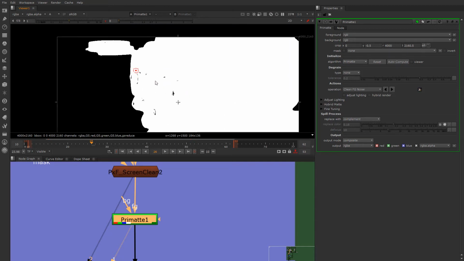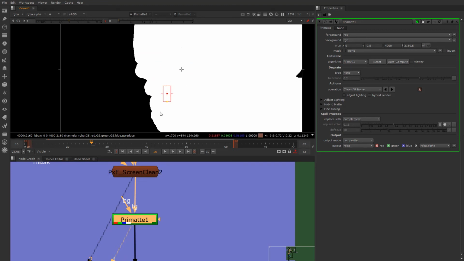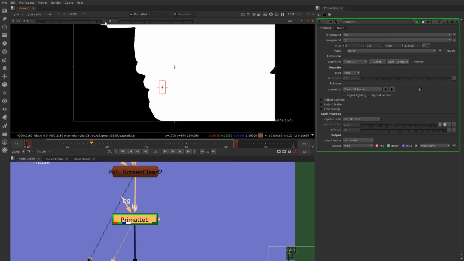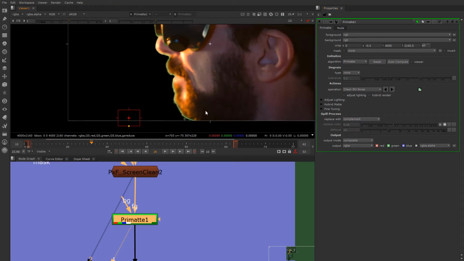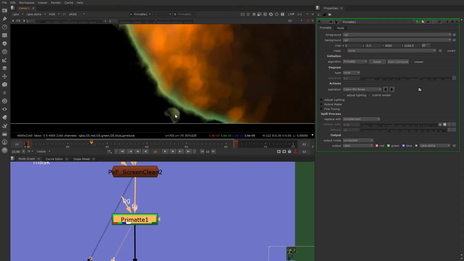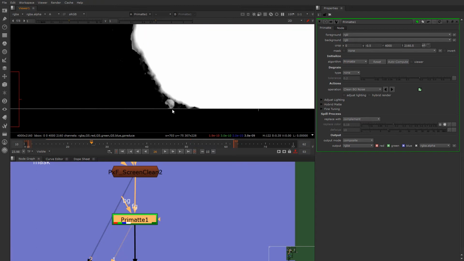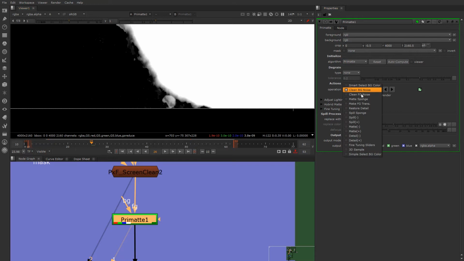Like if I lasso grab everything, watch, all right, I got it all, right? Holding up pretty well. Let's go ahead and see our final. You can see we're starting to introduce something back there. So again, this is a three-dimensional keyer, clean background noise, and then go back and see, is this something that I want to grab? Yeah, I think I'm going to grab it. So I'm going to go clean background noise. See if I can grab some of that.